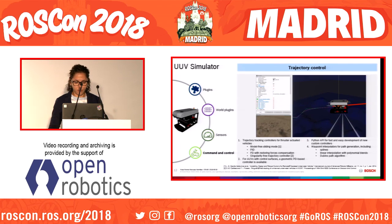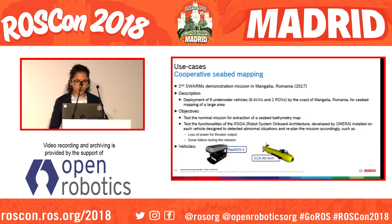So I'm going to present now some of the use cases we used in the SWARMS project. This was the second SWARMS demonstration mission in Mangalia, Romania. The idea was always to have a simulated demonstration and a real demonstration. The simulated demonstration was helpful because with it you managed to show in very high detail how the algorithm was supposed to work, especially in situations where you have, for example, thruster failure, which you don't really want the real robot to go through, because if you lose one robot, you might lose $2 million.